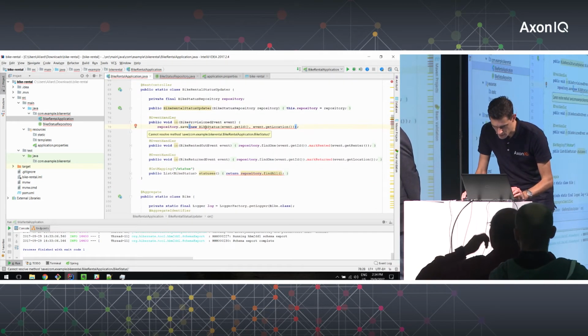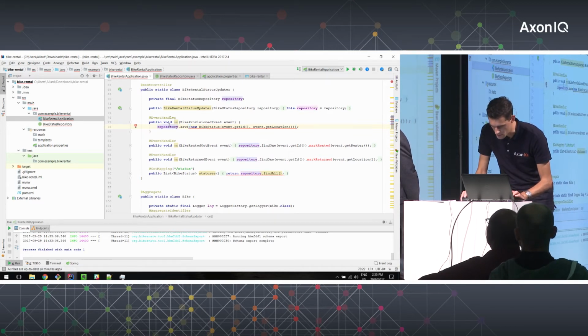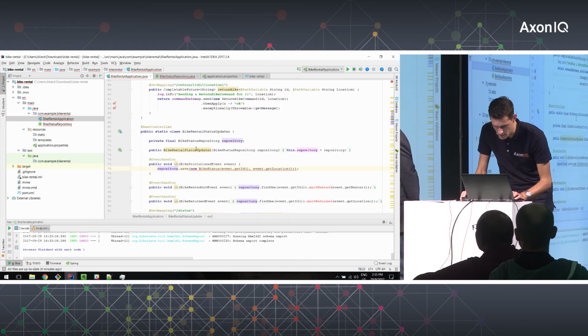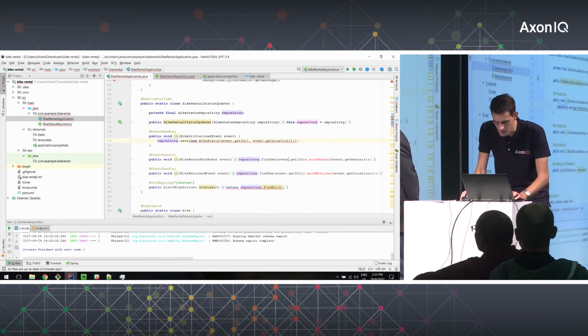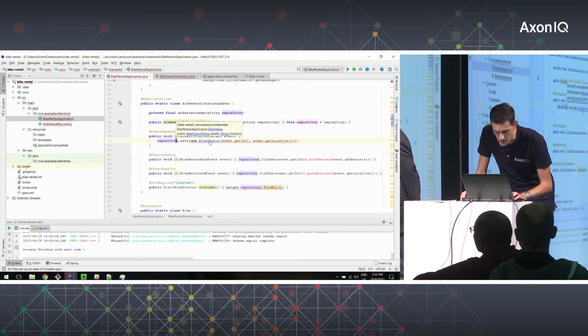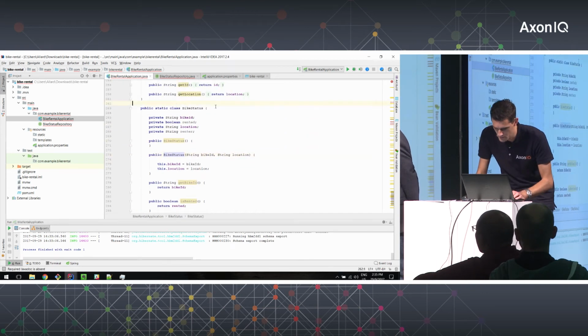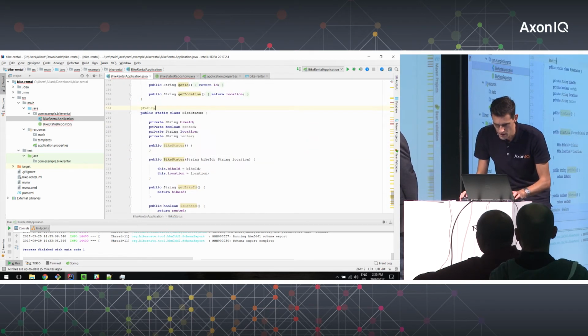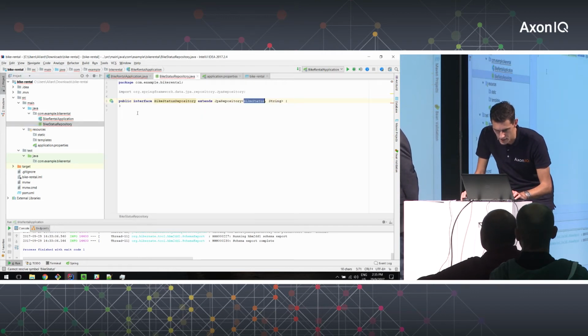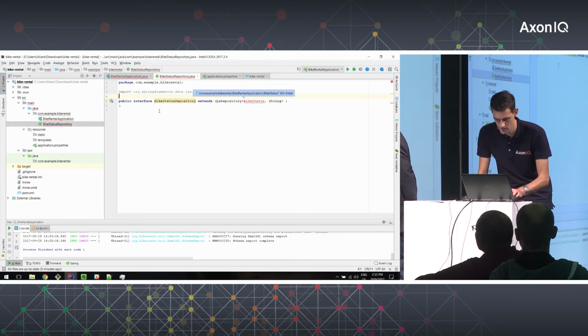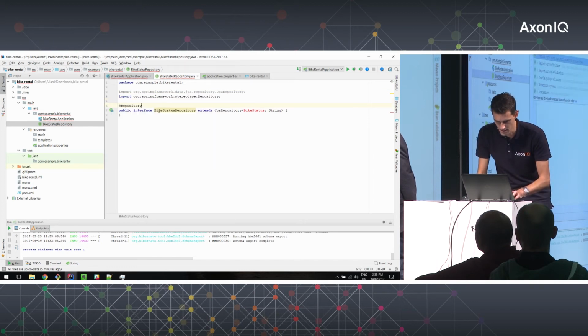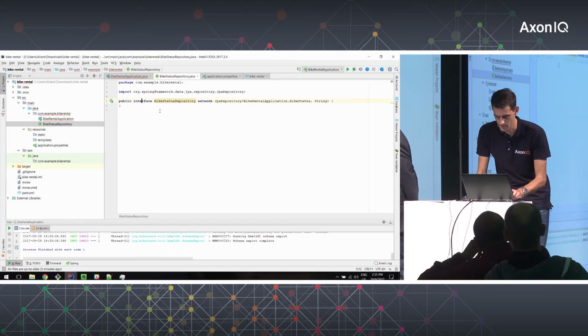Save, why is it not saving? Love this. Why is this not? It's not my day-to-day, is it? Save new bike status. Did you get the repository annotation in there? So I believe it. Do we need to? No, I don't think we need that, do we? I can't remember. I didn't import. That's it.